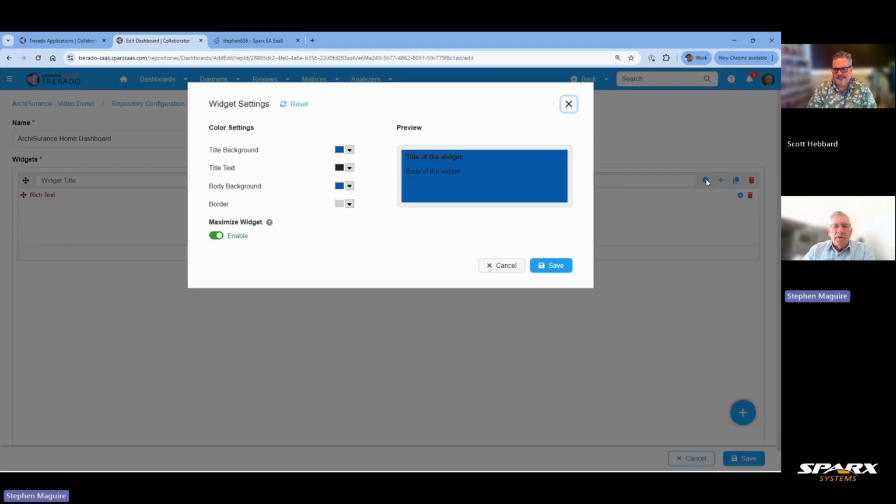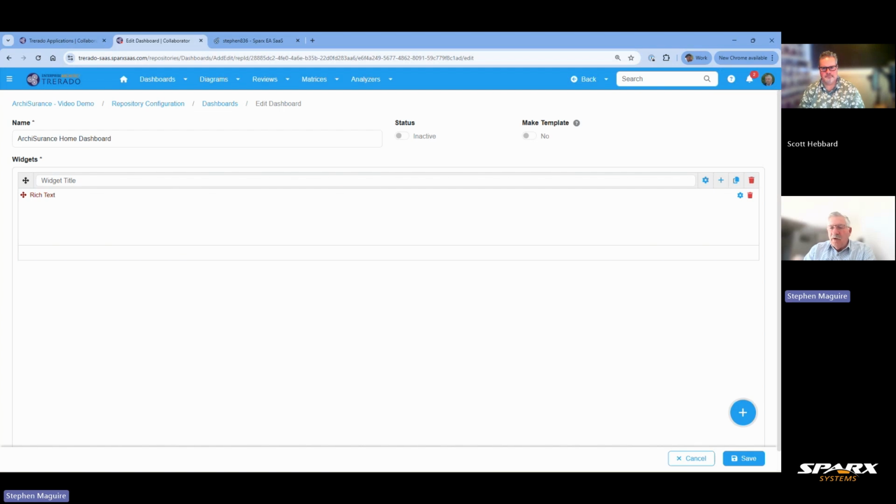So let's have a look at this. The other thing that I want to talk about is that there's this option here to say maximize widget, enable to see maximize icon on hover. So I don't want people to do that. I don't want them to maximize it. So I'm going to disable that, and that will stop people from making this widget bigger. We'll talk about that in a little bit when we look at another widget. So everything looks fine there.